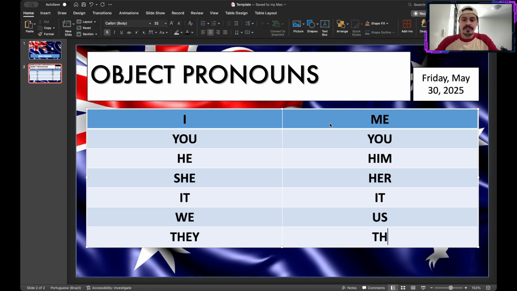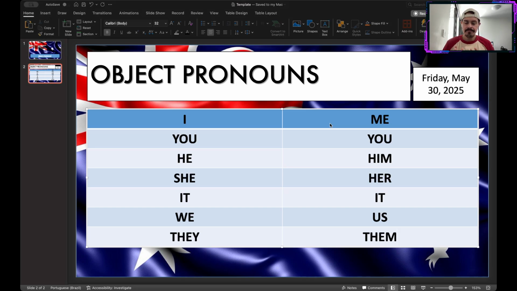A lot of people say "there", but it's different. It's "them". Perfect. On my left, I have subject pronouns. On my right, I have object pronouns. You have to memorize that whenever I talk about she, I would say her.